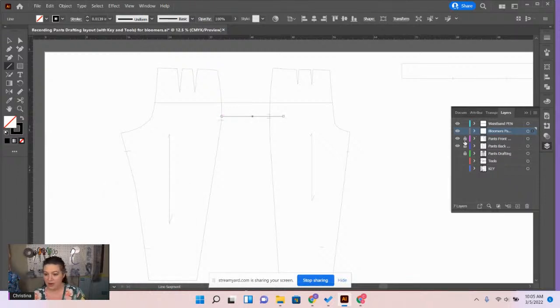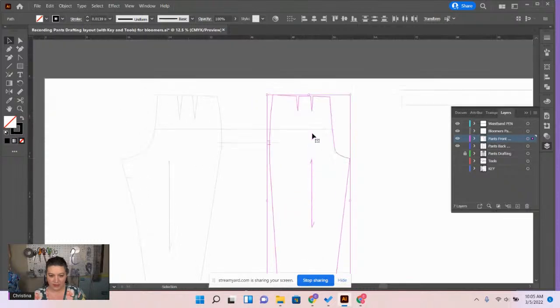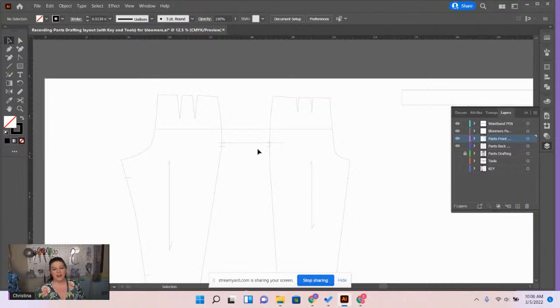So you are not. Before I keep moving, I saw that this is just about a smidge higher. So now I'm going to shift, highlight all these guys, and I'm just going to lower it so that the notches line up. There we go. Those are my notches to make sure that my pattern is even and true. And now that they are actually lined up, I know that I can make this pattern better. So now let's move back to these bloomers and get drafting.